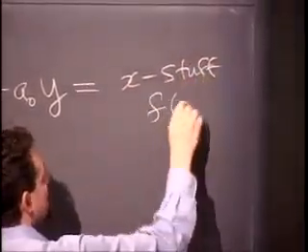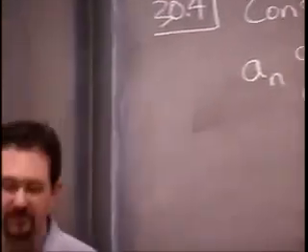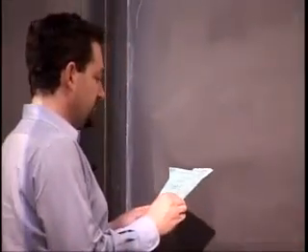Say f of x. So actually, in this, all these a_n are just numbers. They are constant coefficients. They're not functions of x. There's no stuff in x on the left, just in the derivatives with respect to x. And there's no stuff of y on the right-hand side. All the x stuff by itself is on the right-hand side. All right, so that's the type we're looking at. Luckily for you guys, in this course, we're only looking at first order and second order. So that kind of cuts things down to size. Here's an example of a first order.